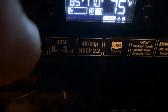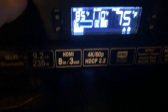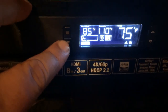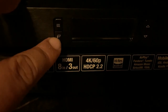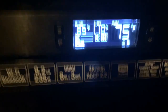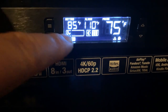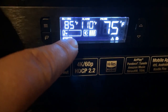Then you hit the button one more time and the whole thing's off. There's also an alarm mode that only kicks on when you get to 110 degrees, but I like to have it on auto. The button below it is like an economy mode where you turn the display on and off. Over here you have up and down buttons to adjust your temperature setting, alarm threshold, or the fan intensity.